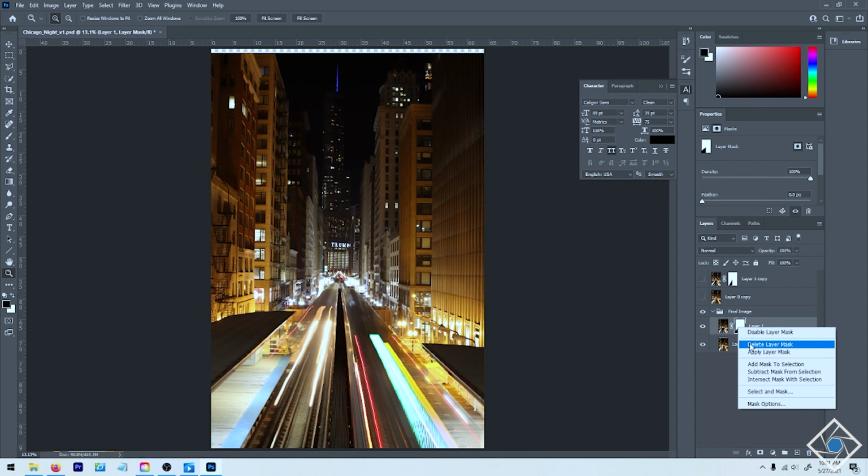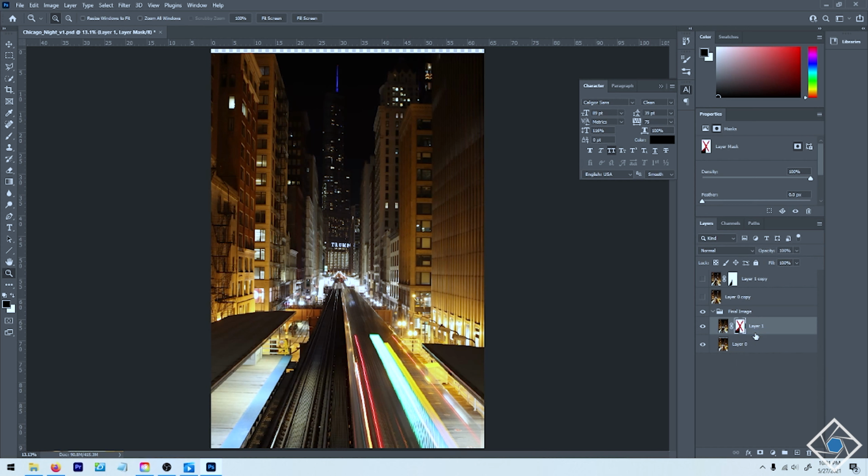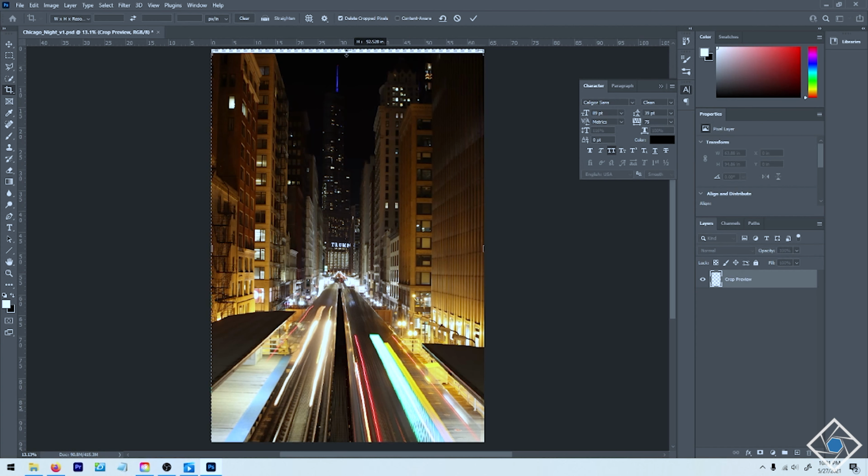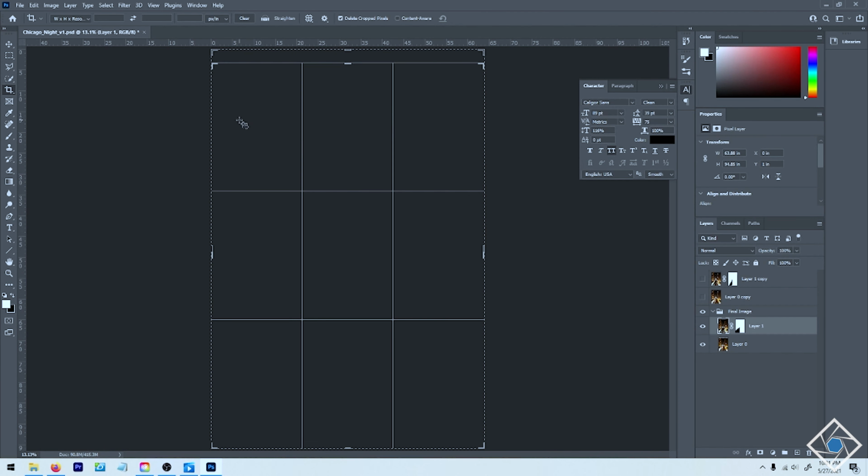Now you'll see the layer mask here, and if I disable this layer mask, you'll see the train goes away, and if I click back on, you'll see it come back in. So it just gives you an idea of how this goes, and then ultimately you can zoom in and crop this ever so slightly to show what you want.